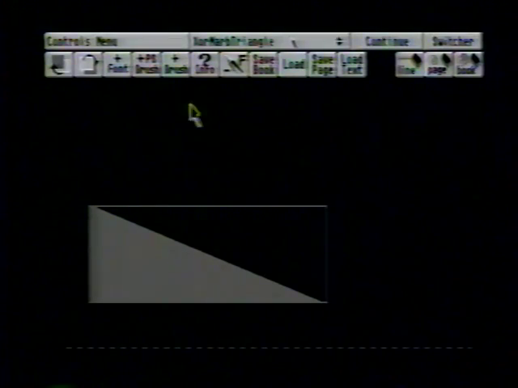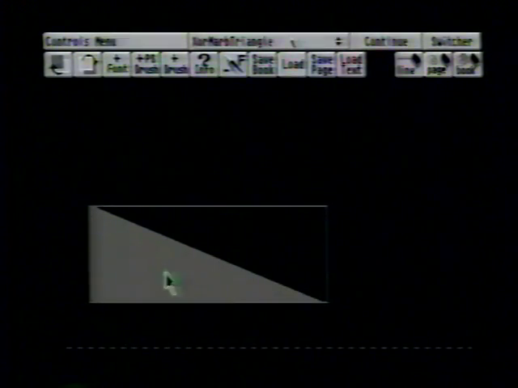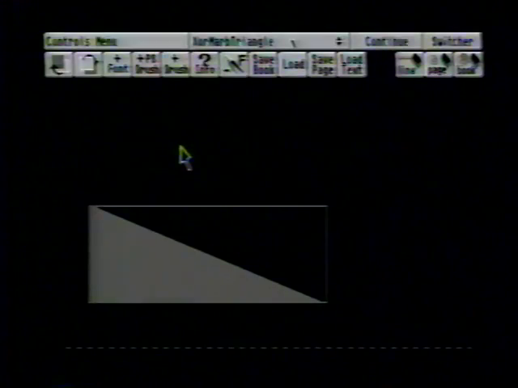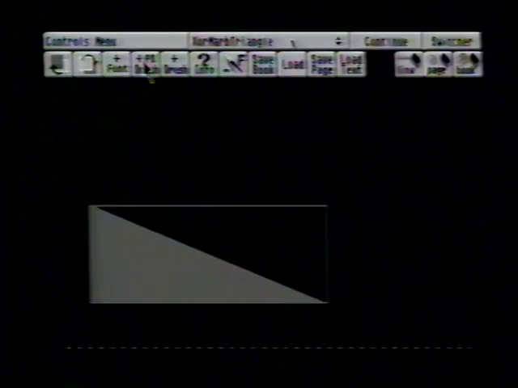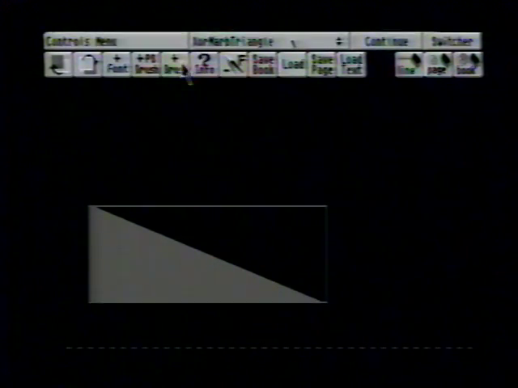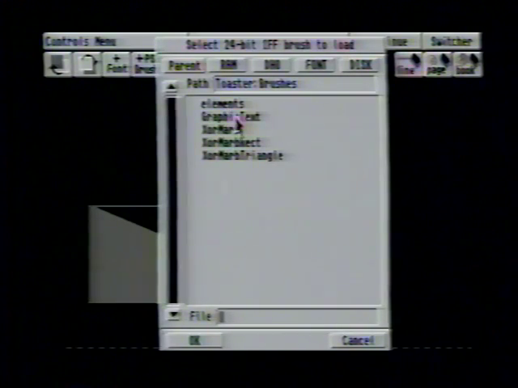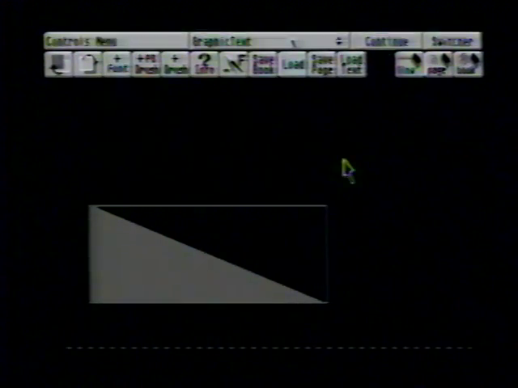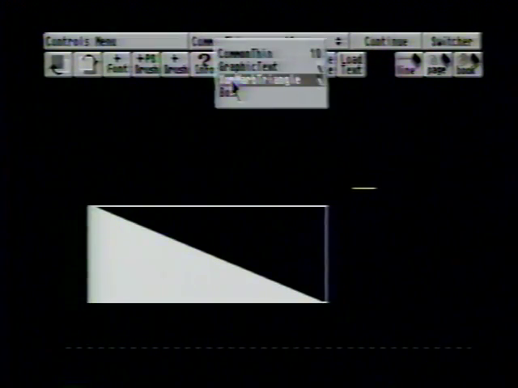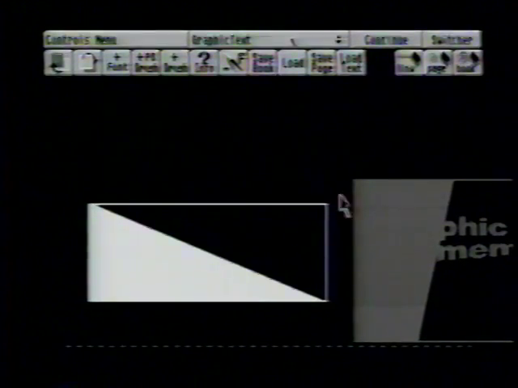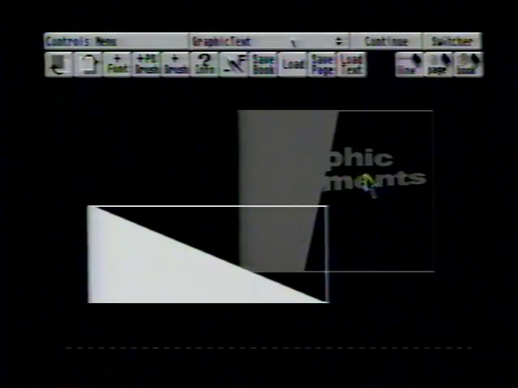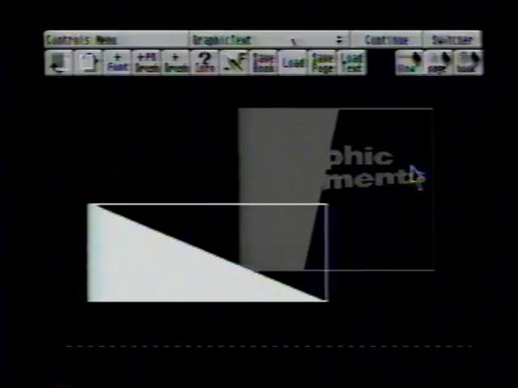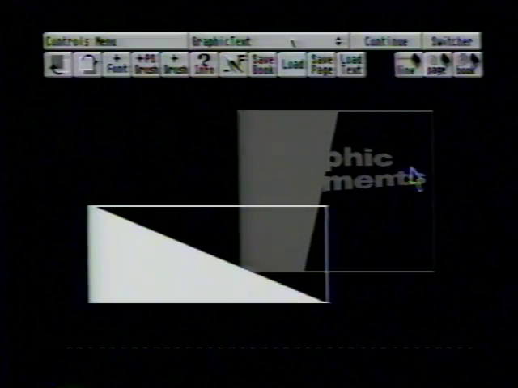And I could real easily load in some text and put text over the top of it in here, but you don't get that flexibility like you do in Lightwave. So let's load up another brush. We'll load the one with the text. That one's called Graphic Text. Once again, click and go to Graphic Text. And there it is with the text. Now you only see the outline, but you get a good idea of how that's going to be positioned on the screen once it's ready to go.